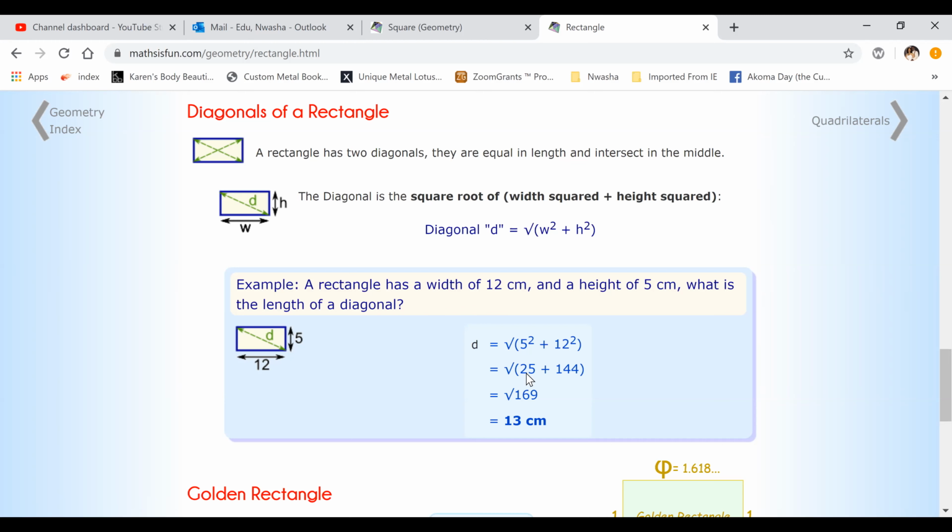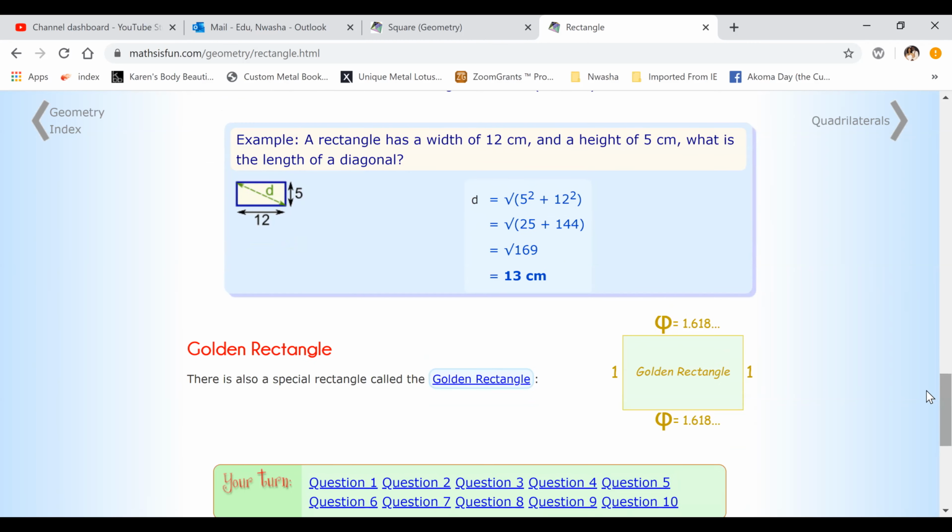And this is where we said it could be -5 times -5 for the rule of 2 negatives making a positive. Or in this case, it could be 5 times 5 for just 2 positive numbers multiplying and staying positive. So this is one, when you get to diagonal, this one is going to use the square root key, and you have to remember, do the squaring, do the addition, and then find the square root of that number. And it makes sense because the diagonal is not going to be 169. That's way too big for something that had a 12 width and a 5 height.